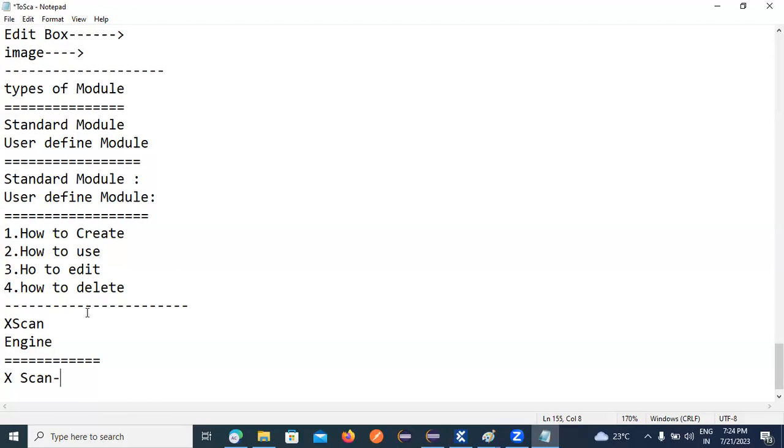Must and should we need to use two things. The first one, XScan, and second one, engine. Without XScan or engine, we are unable to create the user defined variable.